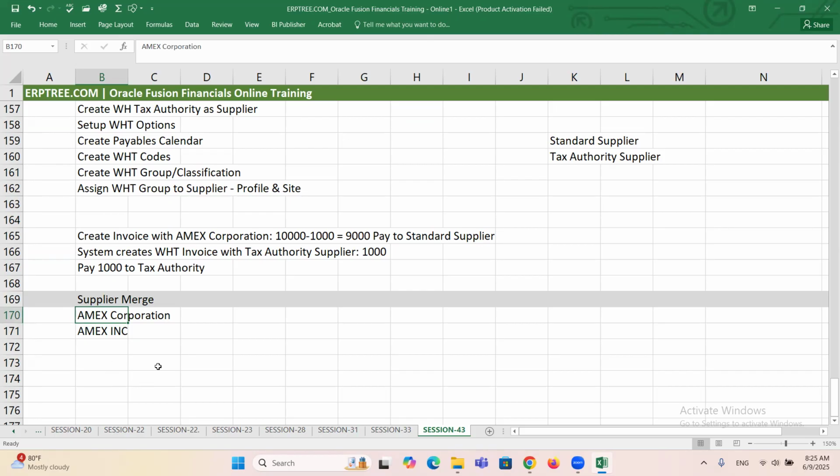Later we identified the name should be Inc only. We have many invoices with Corporation. We are going to merge Corporation with Inc so that all invoices will be updated with the new supplier name.